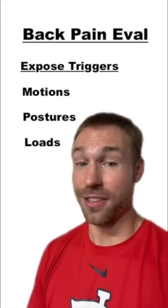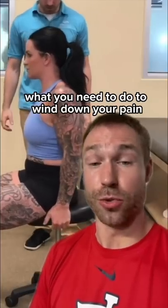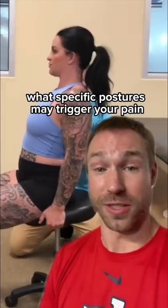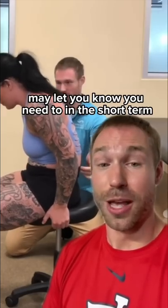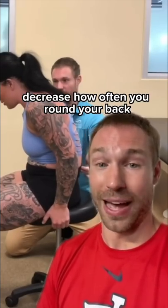A proper back eval also exposes your individual triggers to help you know what you need to do to wind down your pain. For example, a seated compression test can let you know what specific postures may trigger your pain. For example, pulling up in a flexed posture may let you know you need to, in the short term, decrease how often you round your back.